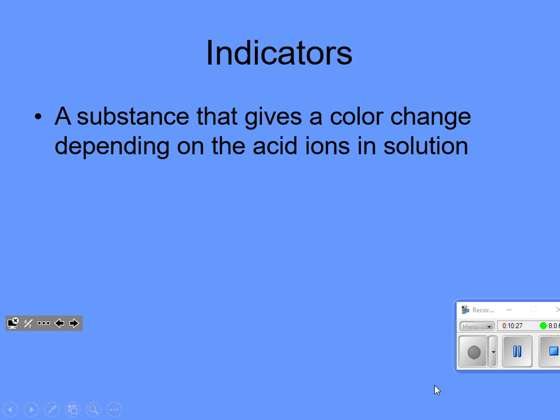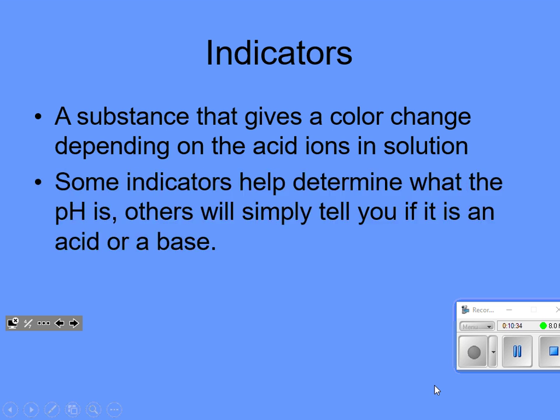If we have that little key, we can just add some drops to something that we didn't know what it was, and now we know what we're working with. In the next 2 class periods, we'll be working with chemical indicators in our acid-base chemistry. There are 2 types of indicators that we'll be working with. Some of them give us an approximate pH, kind of what we talked about today. Is that acid a pH of 5 or is that acid a pH of 3? It'll show us the difference based upon the color.